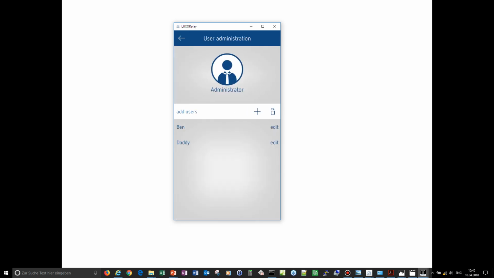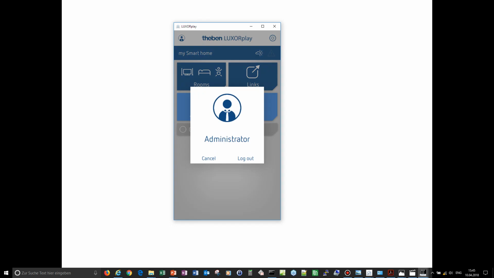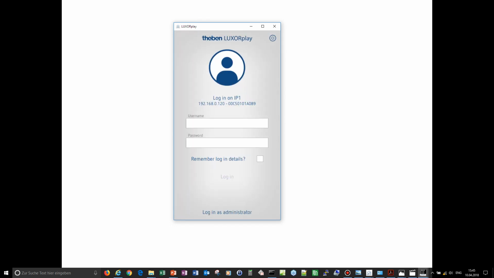Now the users have been created and are ready to use. I will log out as administrator and log on as Ben with his password.